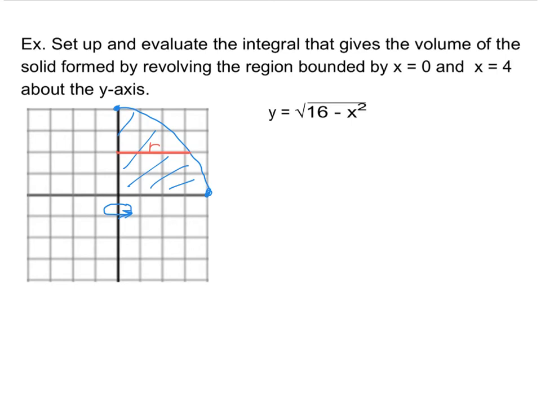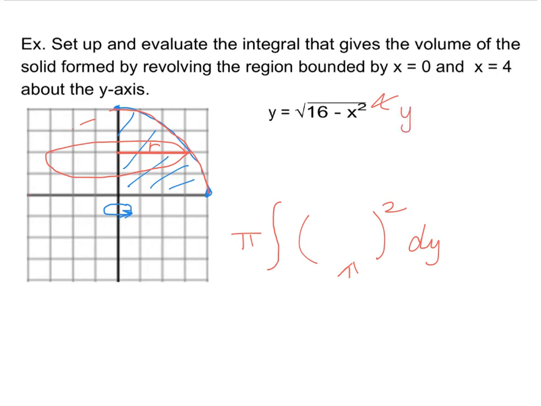If you think about what a disk would look like, if I can draw it, something like that. Each one of those is going to be a disk. Well, what is it? It's this, except that because we're going around the y-axis, our integral is going to end up with a dy. So my radius squared, with a pi here, is going to need to be in terms of y. And this one is in terms of x. So we need to solve it.